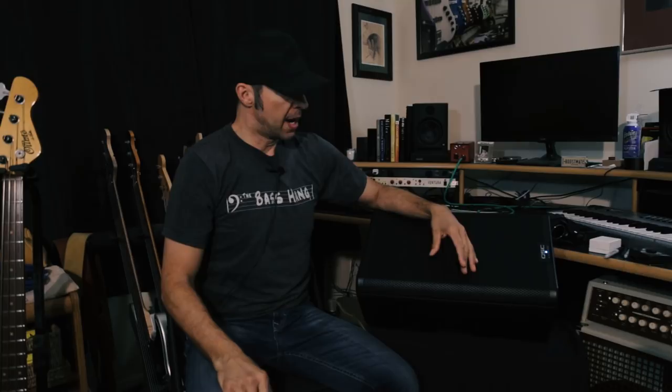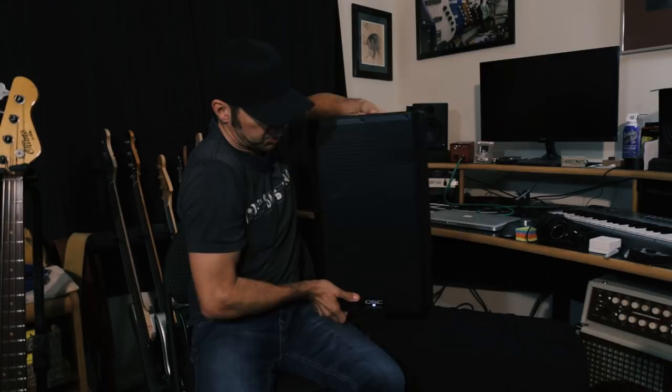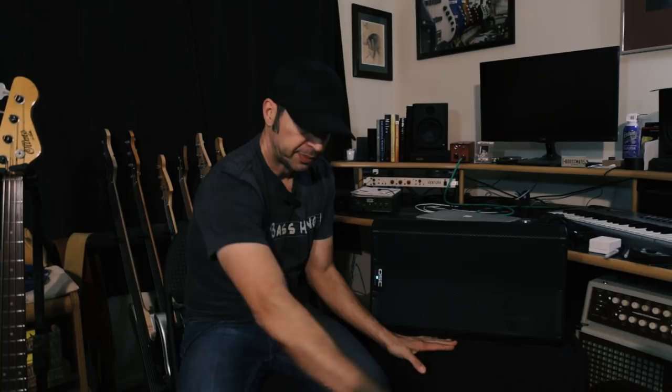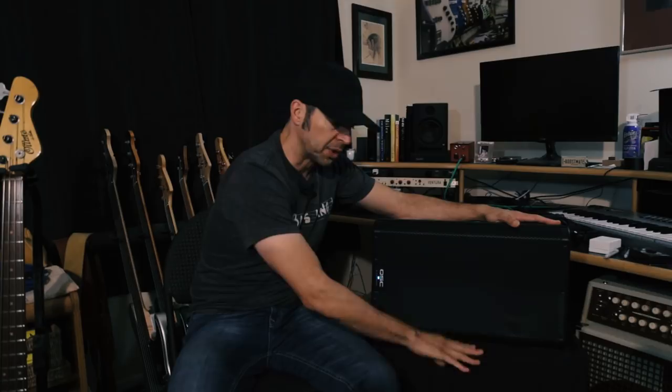So I was thinking, let's mess with it. You're going to have to picture this: this is a table that I have it propped up on so I can talk to you guys and show you what I'm doing instead of having it on the floor. Picture this as a floor going out. Now the speaker face is almost at a 90 degree angle with the floor, so everything that was supposed to go this way is going to bounce off of the stage or the floor. This is still shooting up like that, right?